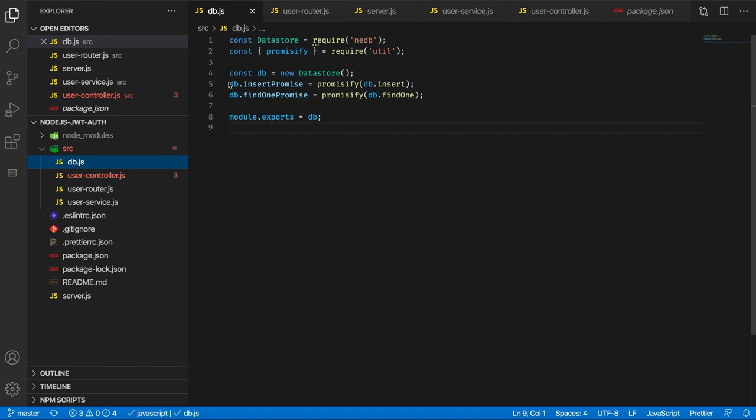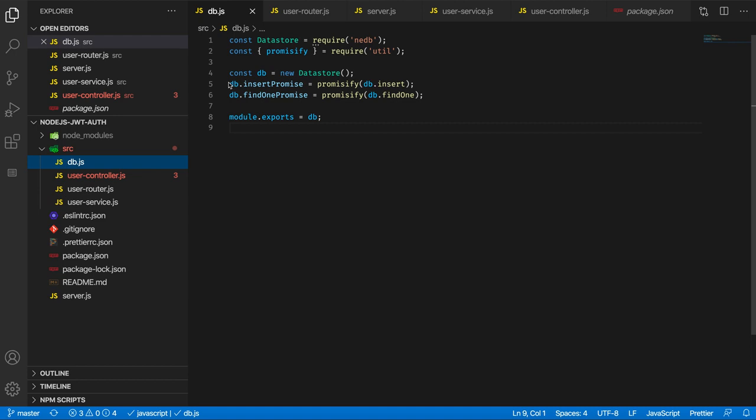And then find one promise will, as the name suggests, find the record by whatever arguments you are providing. I want to mention here that NeDB is very similar to MongoDB. If you worked with MongoDB before, it follows similar namings and a similar structure too. And that's it. That's our DB module. Finally we just export this object.